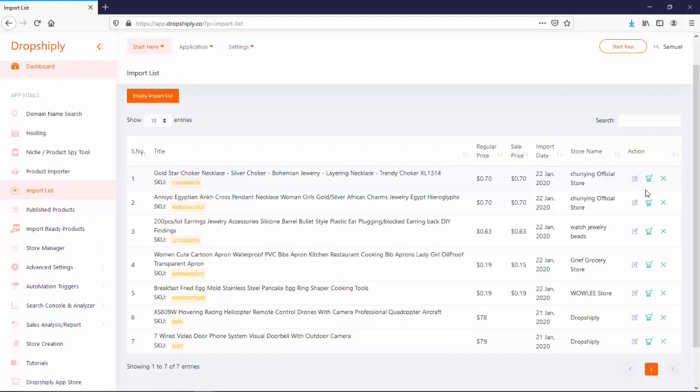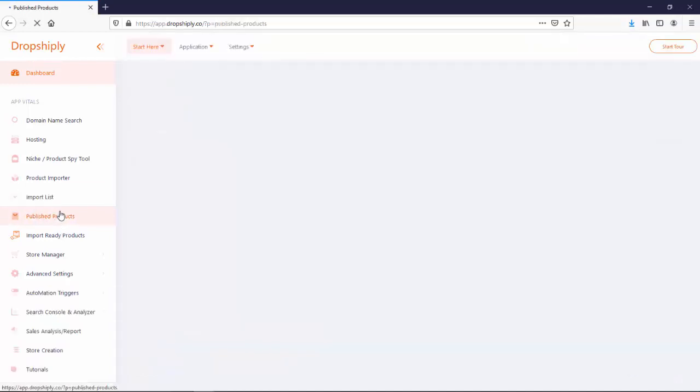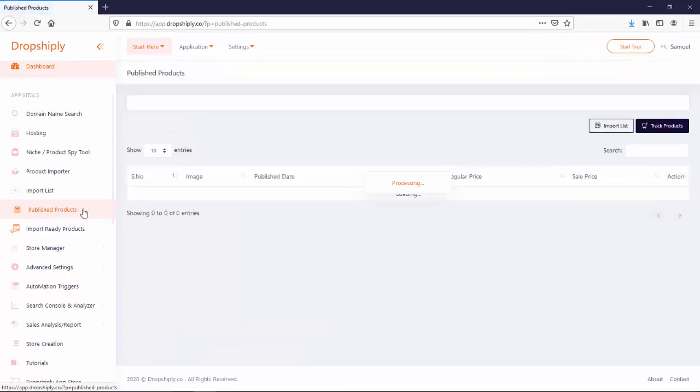Once they are published, your products will end up in the published products tab right here. This is where you will keep track of all the products that you published. I didn't publish any product because I wanted to show you quickly, but you will see them right here.